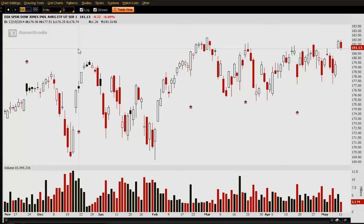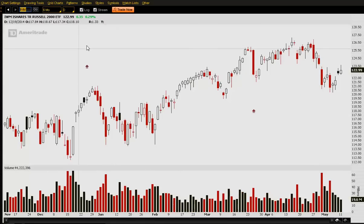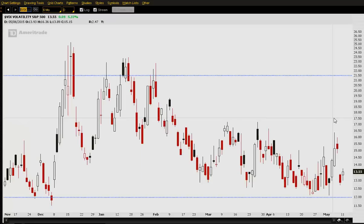But the index that I want to highlight is actually the Russell. You can see this little rally that the Russell did have today, forming an inverted hammer, and then we had lower, declining volume on this rally. So if the Russell starts to break down and break lows, I would look for that to lead the S&P. At the same time, as we always talk about the volatility index, I would want to see the VIX come up here and break this 15.5, 16.5 level, which would indicate that the markets are potentially coming into a sell-off.